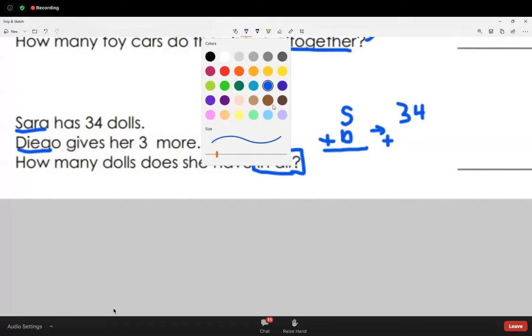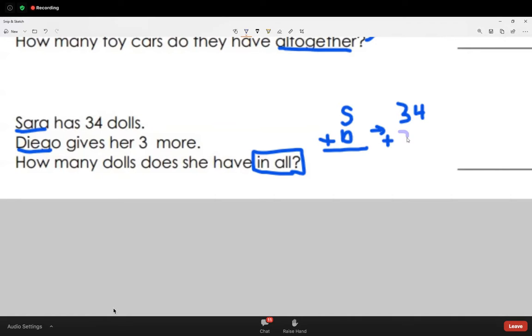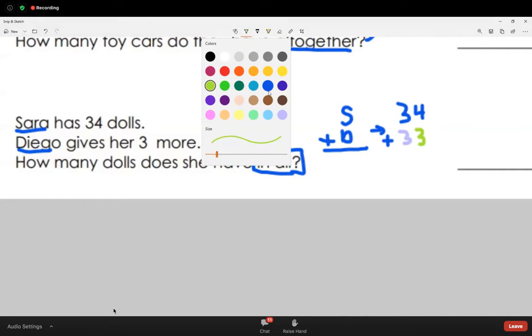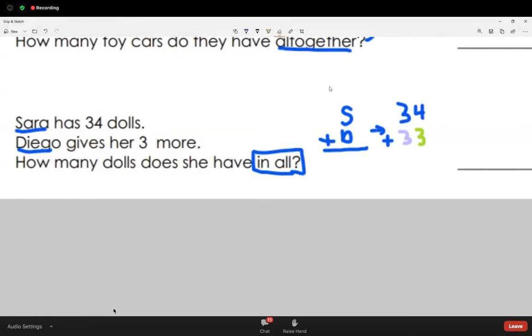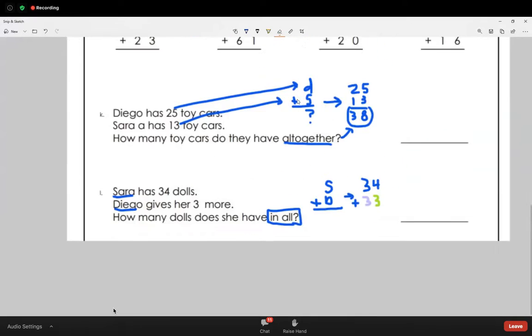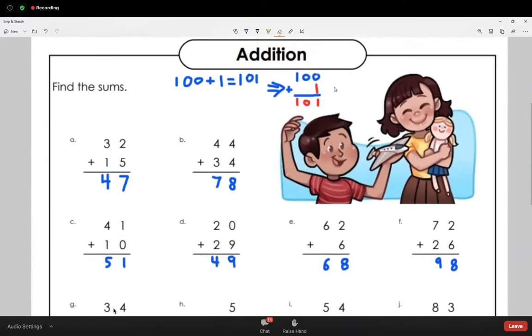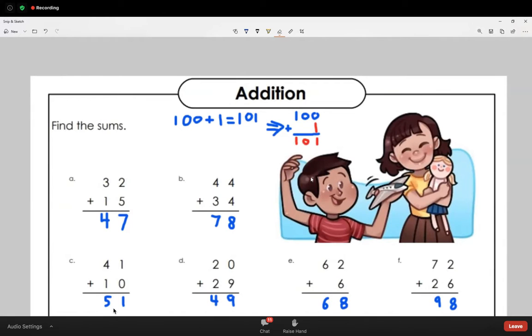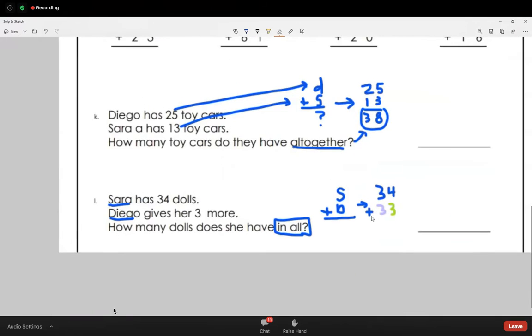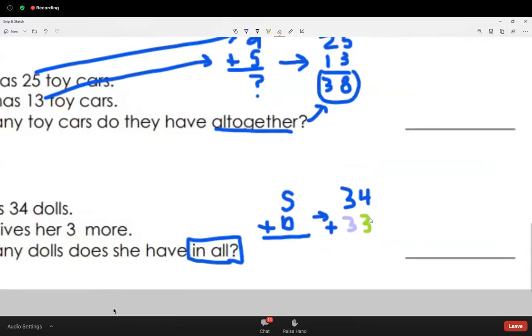So I have a question for you. Where should I draw the 3? Should I draw the 3 here? Or should I draw the 3 here? Tell me which one's right, purple or green? Purple. Well, which way do we want to push it? Do we push it all the way to the right or all the way to the left? Let's take a look at this problem up here. Remember what we were doing with only one's place. Yes, you put it in the ones place, which is all the way to the right. So do we want the purple or do we want the green?